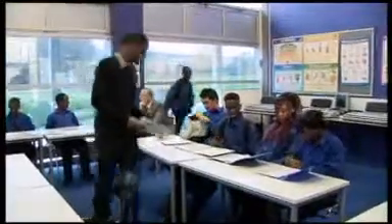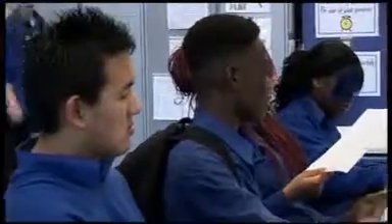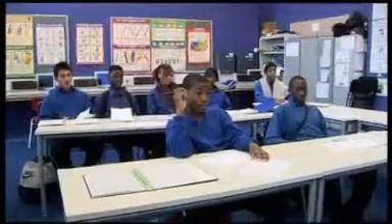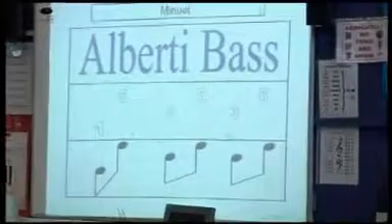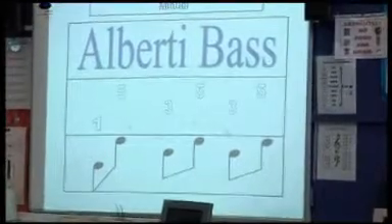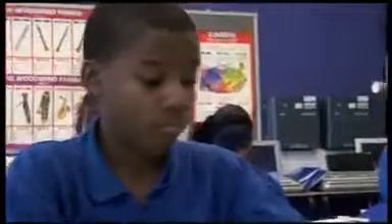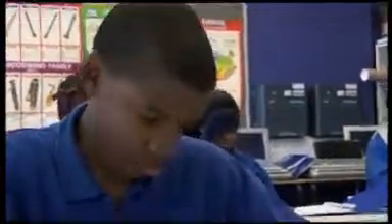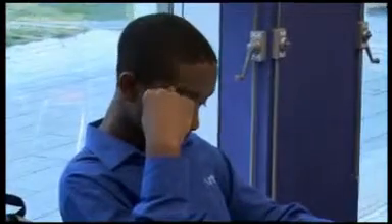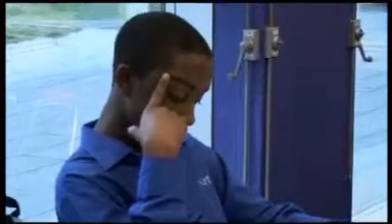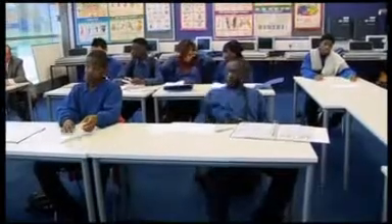Daniel has also changed the way he teaches. He's spending more time on drilling and reinforcing the basics so they're clear to the whole class. In this lesson, he's moved on from the waltz to the minuet. So just out of interest, let's see whose brain is switched on. Let's assume we are in the key of C and we're using a C chord. Somebody tell us what the notes would be for that bass line. 1-5-3-5-3-5, if it was in C. C, G, E, G, E, G.